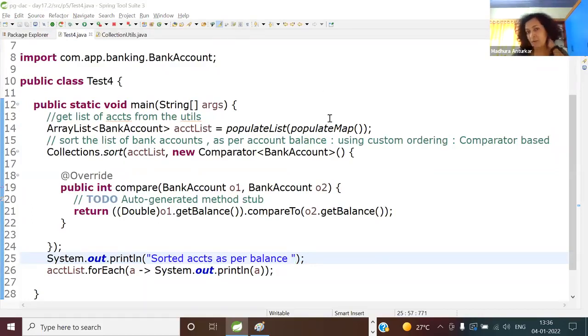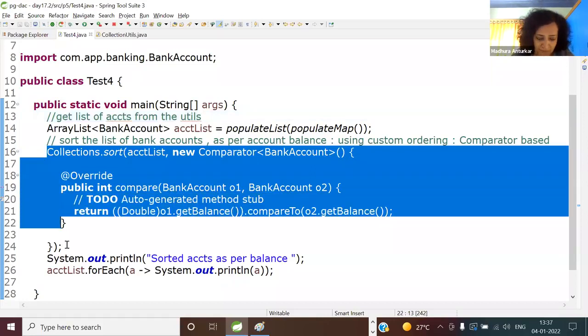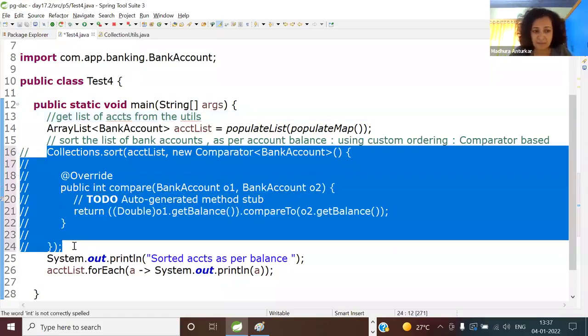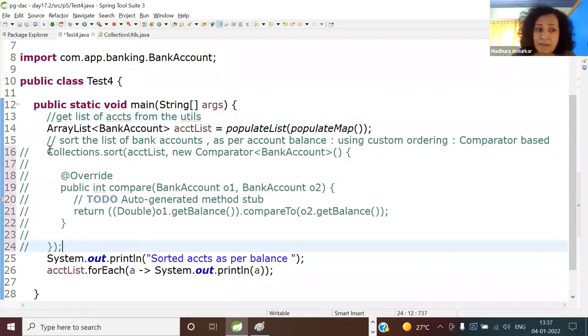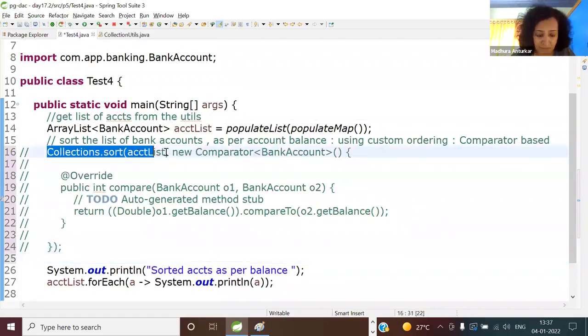Once you do this, replacing it by lambda should be easy. Has everyone understood this approach at least? Instead of checking the balance and spending three lines, you can use this trick. Convert primitive to wrapper and do that. So this was only a warm-up. Now comment this and write it as a lambda expression.